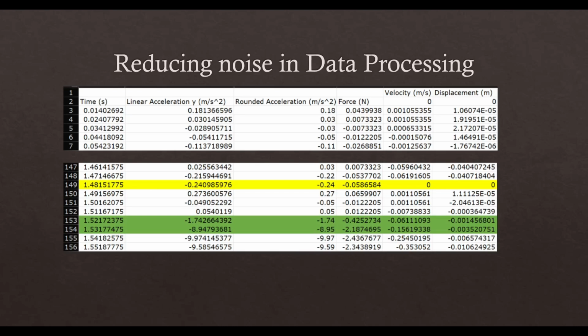However, when the phone is at rest, there is still noise present in Firefox. If you look right above the yellow highlighted line, we are depicting a fall of 4 centimeters. At this time, the phone has not been released from the mechanism and is at rest, and this is just from pure noise. So one method we used to reduce the effect that this would have is we zero out the velocity and displacement right before the fall starts, which is the green highlighted region.